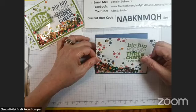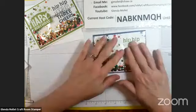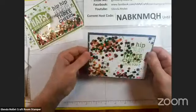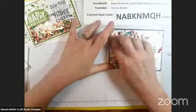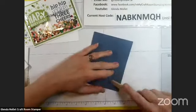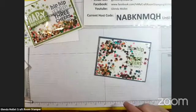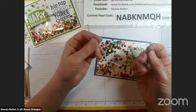You gotta remember that, well, it's going there. It's not right. Have to remember that the clear envelope sticks out further than the white does. There we go. Burnish it to make sure it's all stuck. There we are. Okay, so now I have a piece of, what is this from?